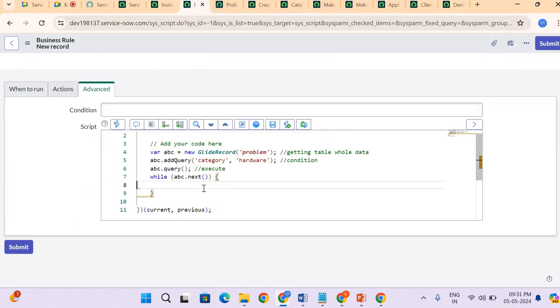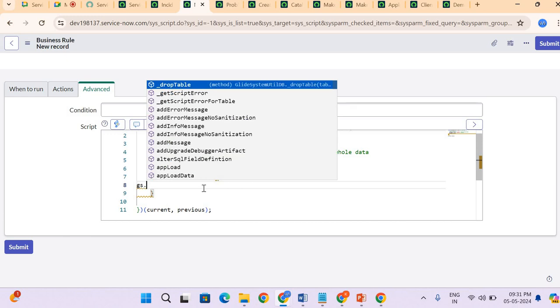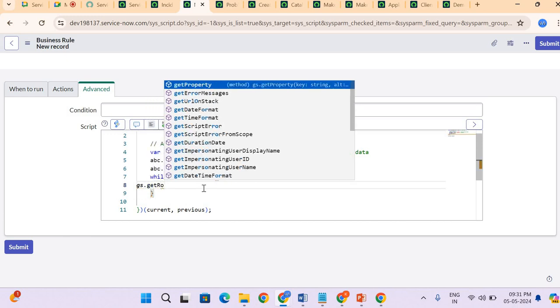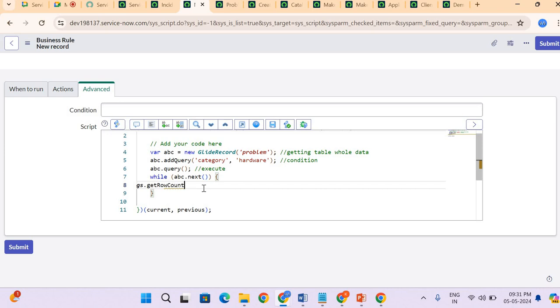Now let's get the count of the records here. In order to get the count, we have gs.getRowCount. This gets the count of the records in this particular table where this condition is met.